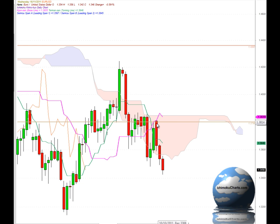So in Ichimoku charts terms, the market is bearish in all three time frames. We have the market trading below the cloud, and we have that breakout down below, which is a bearish signal in Ichimoku charts, and we're also trading down below the Kijun-sen and Tenkan-sen, so bearish in the medium term and fast term time frames, and both of those indicators are pointing down, showing this downside momentum that this market's got in both of those time frames. Looking at the Chikou span, that's below the corresponding price action, so this is confirmation of the bearishness that we're seeing overall in this market.